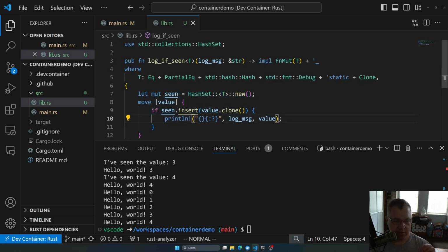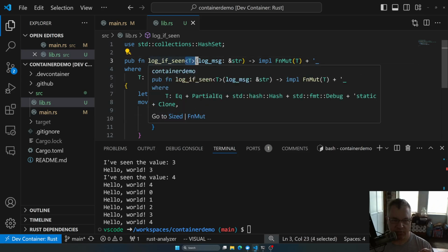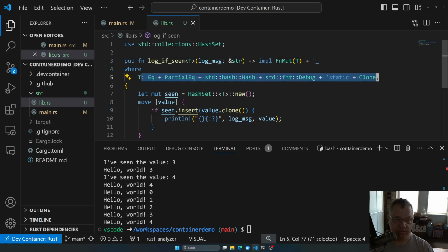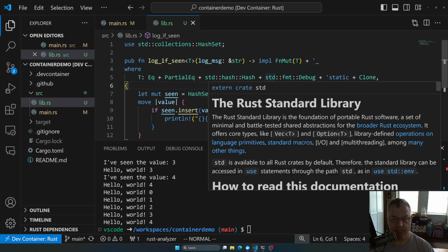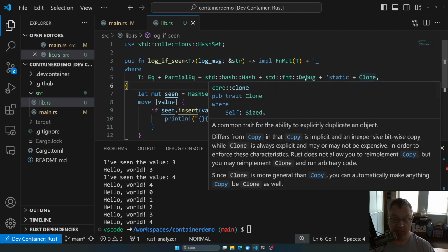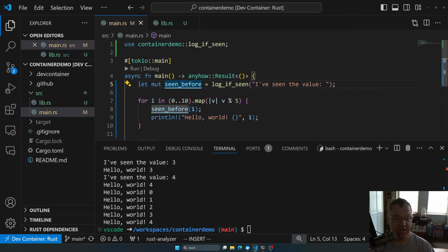The other is looking at generics for this to say, okay, we want to log if we've seen something. The value that we're going to pass in is T, and in order to do that, we need all of these constraints on the type T. It has to be comparable, has to be hashable, has to be able to have a debug print and static lifetimes and cloning. A lot of overhead, you could say.